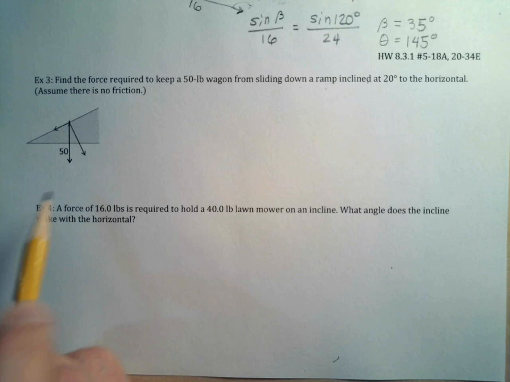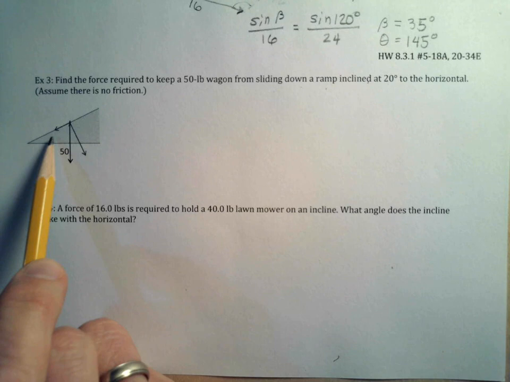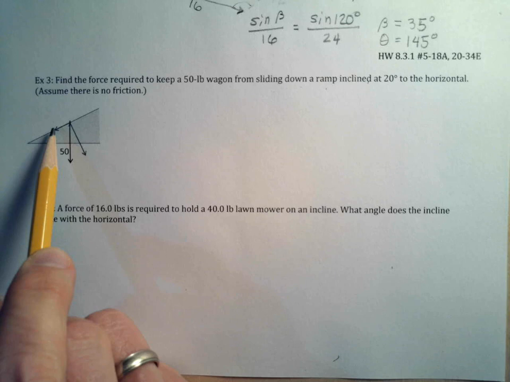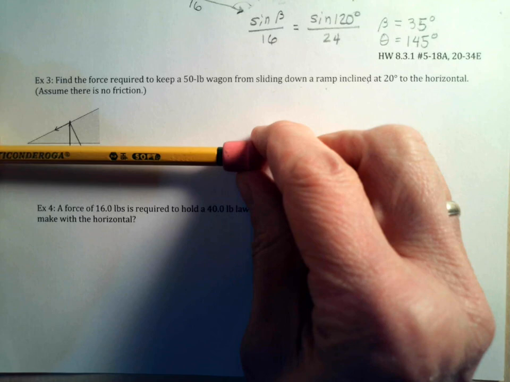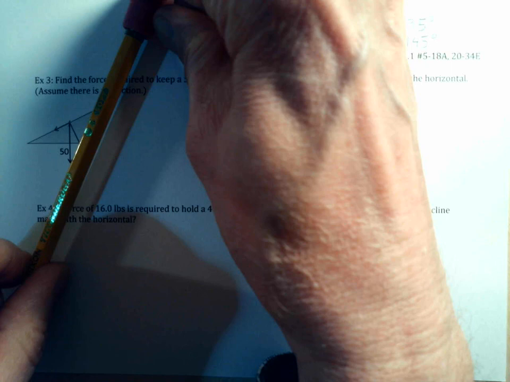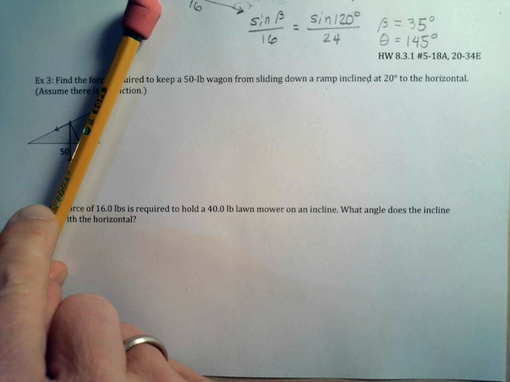All right. So what we want to know is, what is this force? That's the force due to gravity. It's pulling the wagon down. If that ramp was flat, then there would be no force pulling it down the hill, since there is no downward slope. And if you think about it, the steeper the hill is, the more gravity is pulling on it, and it's going to require more force to hold it in place, okay?